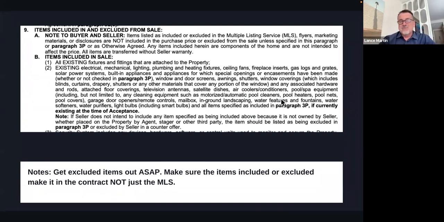What about the potted plant? Is the potted plant bolted down? No, it's not a fixture. It's personal property. So now if you have one of these beautifully landscaped properties that has tons and tons of potted plants, and they're big and giant, and they kind of make the property, you as the listing agent, or the buyer's agent for that matter, better document: are those things included or excluded? Because if you close escrow and the buyer shows up and they're all gone, well, they weren't screwed down. Well, come on, Lance, they made the entire property. Well, yeah, they did, and you didn't ask for them. They're not fixtures. So make sure you identify those things and take care.